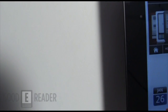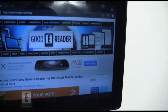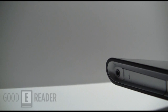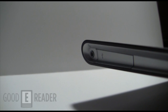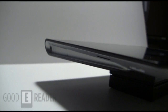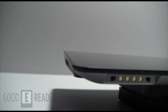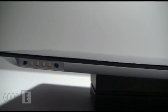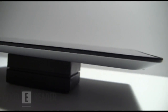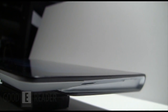Today at Goody Reader, we are reviewing the Sony Tablet S, featuring a 9.4-inch capacitive touchscreen display and a 0.3 megapixel front-facing webcam. Looking on the side, you notice a 3.5mm headphone jack, a micro USB, as well as a full SD card slot to enhance the device's memory, as well as one of the two stereo speakers. You notice a proprietary Sony charging port that comes with a full adapter within the box of the unit.